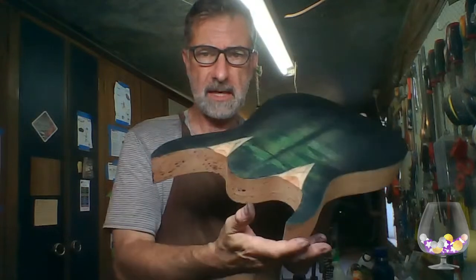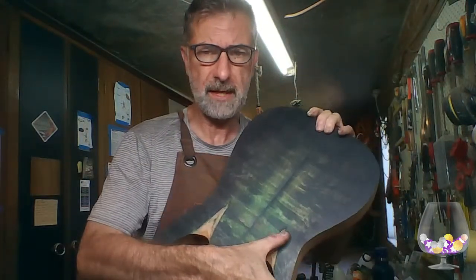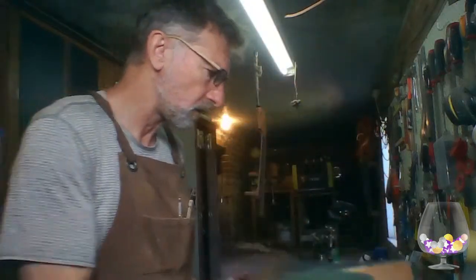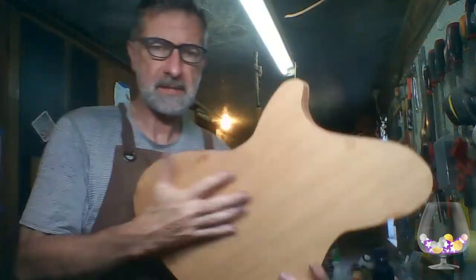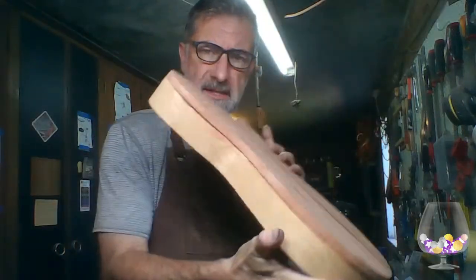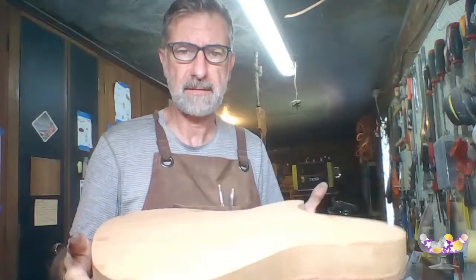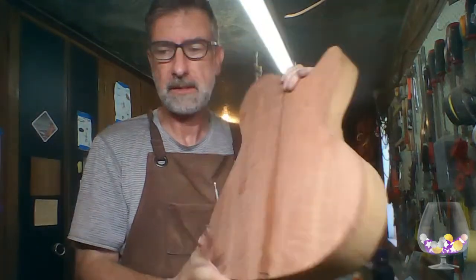Got to get those horns rounded, and not the horns, the scoops rounded out a little bit more, and we've got the right depth now. The length. That guy's coming along. What we've got is this guy all glued up. So we've got the top on there, done. And we've just got to route the edges now and get those edges flush with that guy. So we've rough cut that guy out. That's all glued up. And we can start marking out where things are going on this guy today.